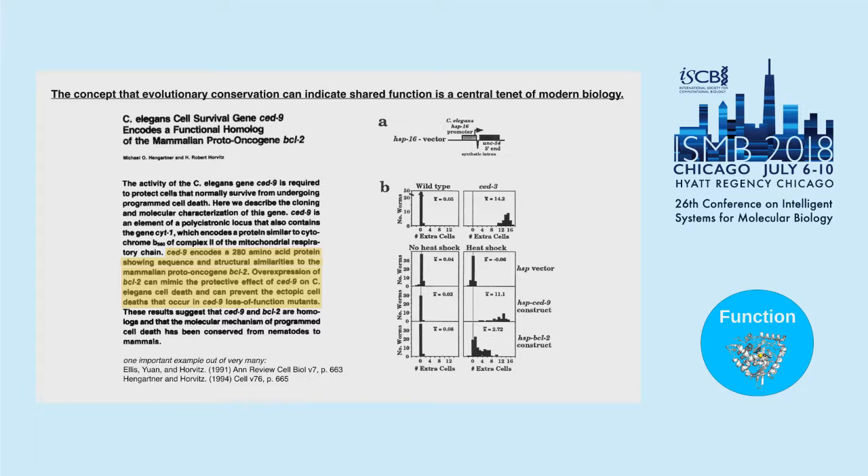The Nobel Prize work was about figuring out how apoptotic signaling works. What Horvitz did was one of these so-called functional complementation experiments. They found a gene called CED9 in worms associated with apoptosis, which had strong sequence and structural similarities to the human proto-oncogene BCL2. They took out the worm version, put in the human version, and showed it works about the same way in worms — compelling evidence that BCL2 does the same thing as CED9.